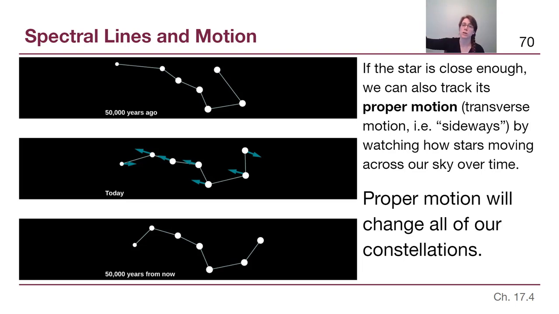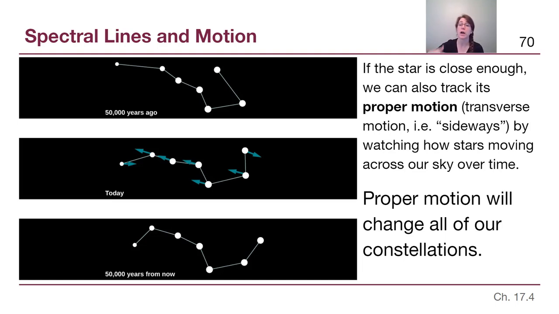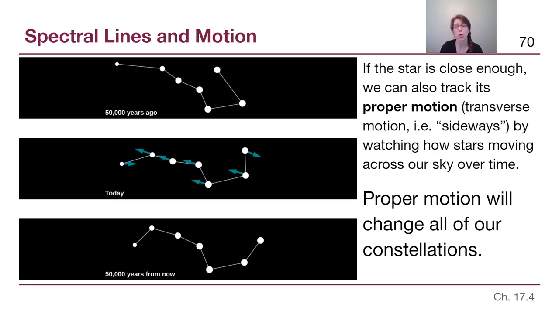Proper motion is the motion sideways across the sky and it takes a long time to notice. This diagram for the Big Dipper shows that 50,000 years ago it would have had a really different shape, and 50,000 years from now it will again look strange — because although most stars are moving together to the left, the farthest star at the edge of the handle and the farthest star at the edge of the scoop are actually moving to the right. Proper motion will eventually change all of our constellations.